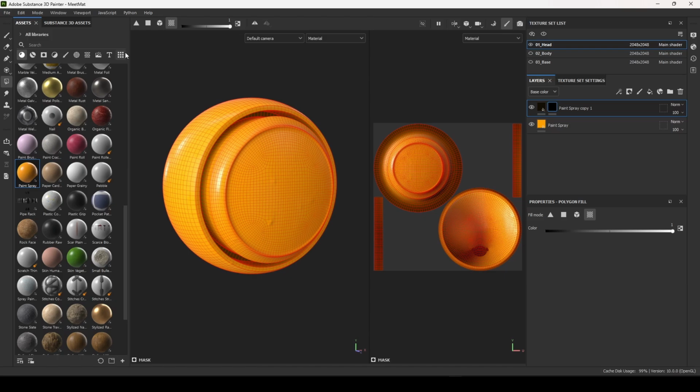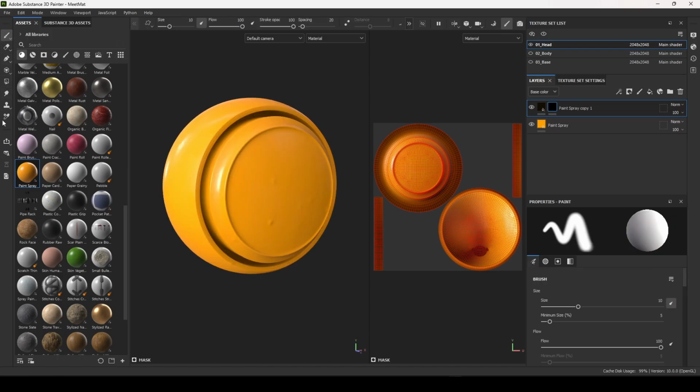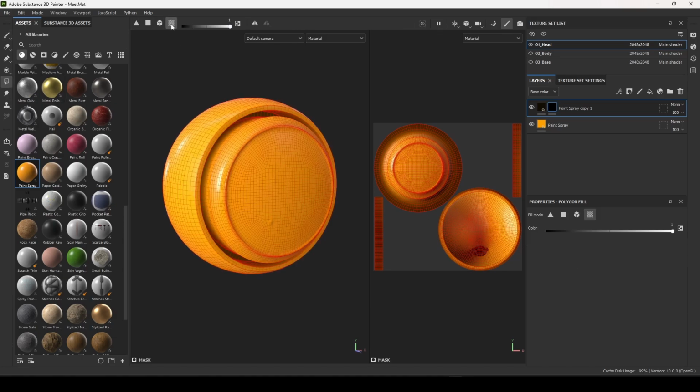So now you see that we have different options here, and we'll stick to polygon fill. In the polygon fill, also on the top and on the right, we have the same options. You can choose different options and see how they work, but in this case we'll go with UV chunk fill. It works basically that if we have our UV on the right side and we select something that is cut into a separate UV, it will select it all.